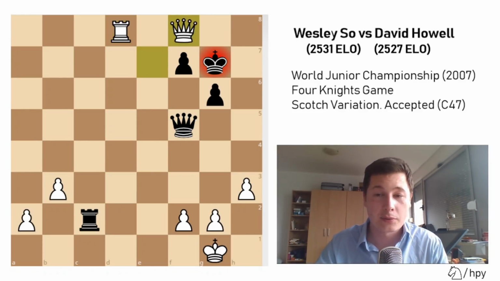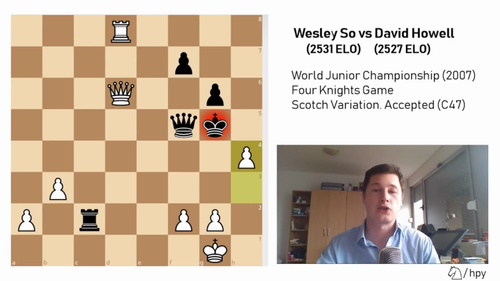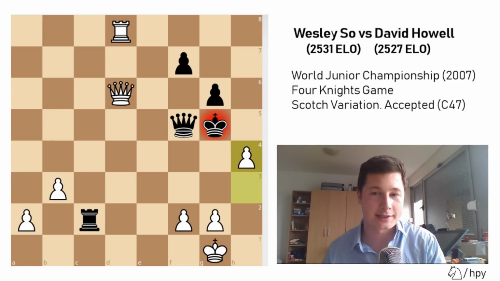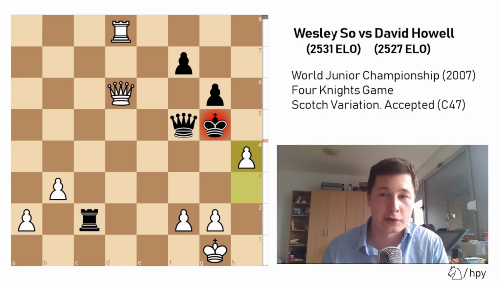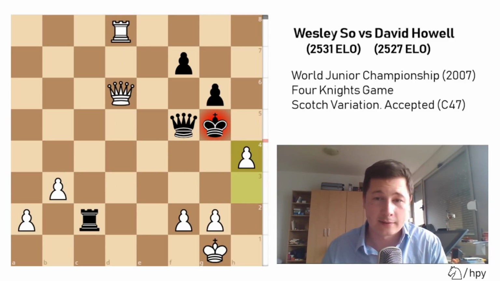King to g7, queen f8 check, king f6, queen to d6 check, king to g5, and now h4 was the winning move. And in this position, David Howell resigned. Of course, he can't take the pawn, he can't do anything else. If he takes the pawn, this is just mate in two, simply with queen to g3, and after king h5, rook h8 checkmate. If he doesn't take the pawn, then what else can he do?